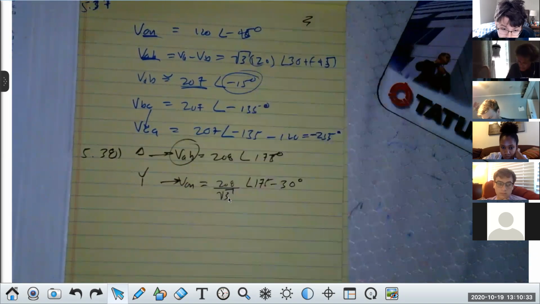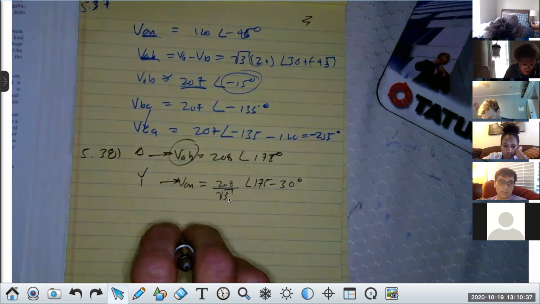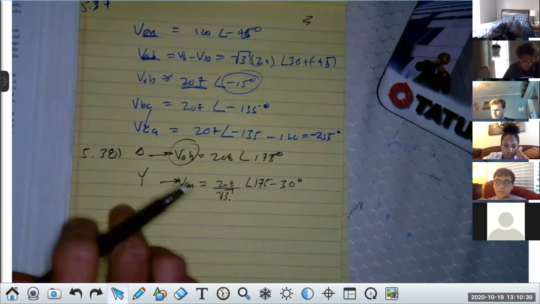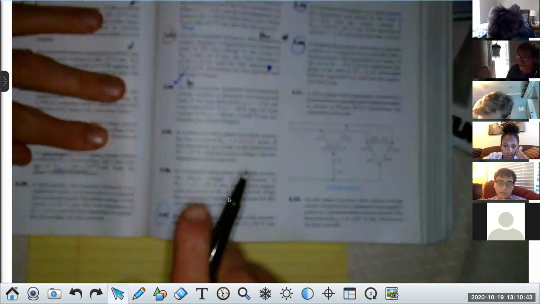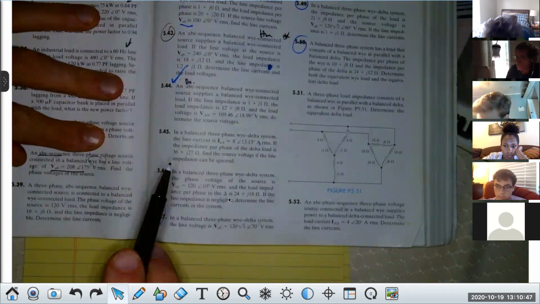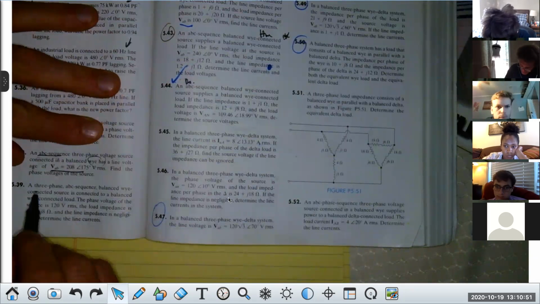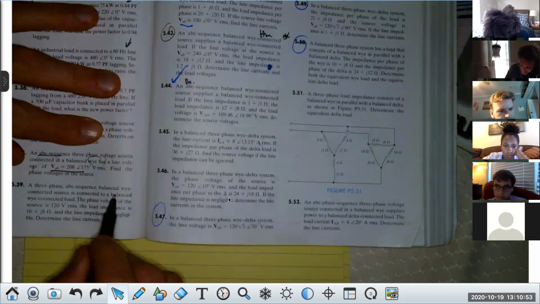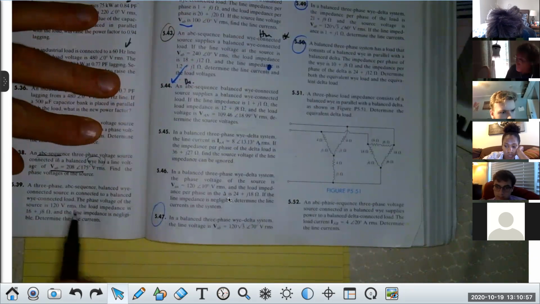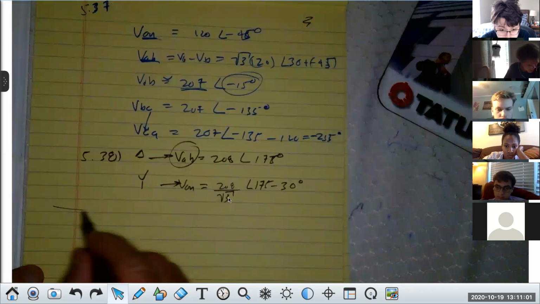All right, now the next thing I'm going to do is go through problem 539, but I'm going to talk about this first. Here's where I go into a slower mode. The first 2 problems were trivial in my opinion. They say the 3-phase ABC sequence balanced Y-connected source is connected to a balanced Y-connected load. Now, I'm going to show you when you draw that, you do this. This is 539.